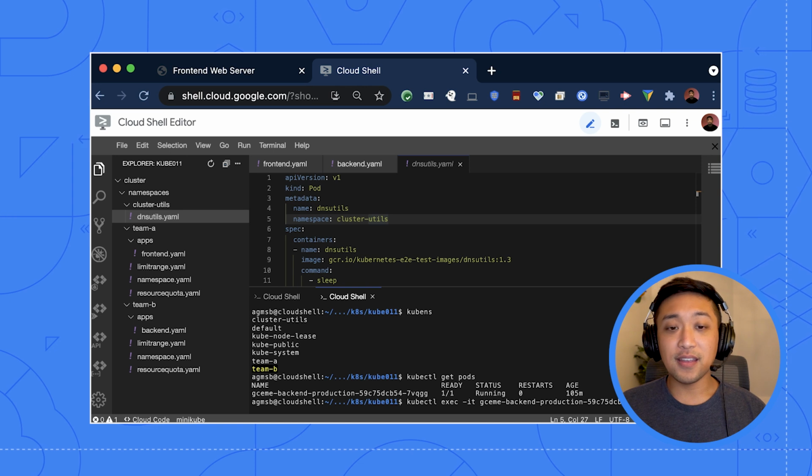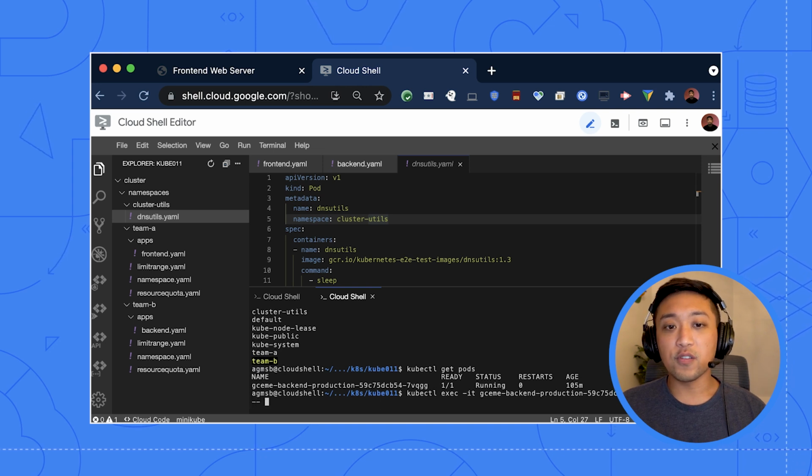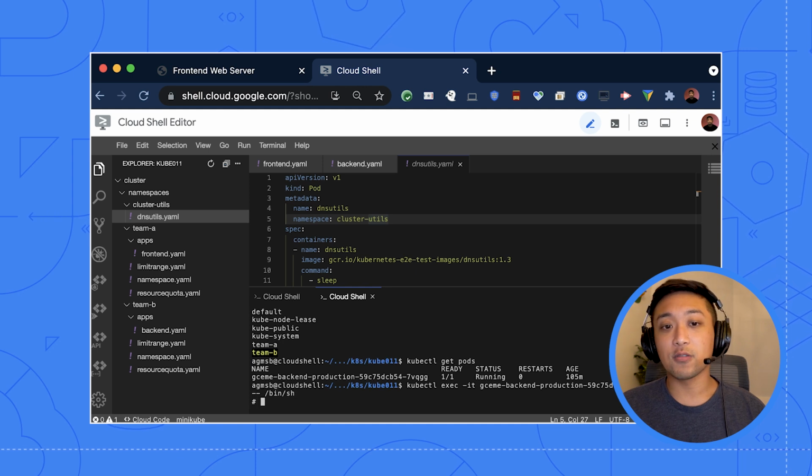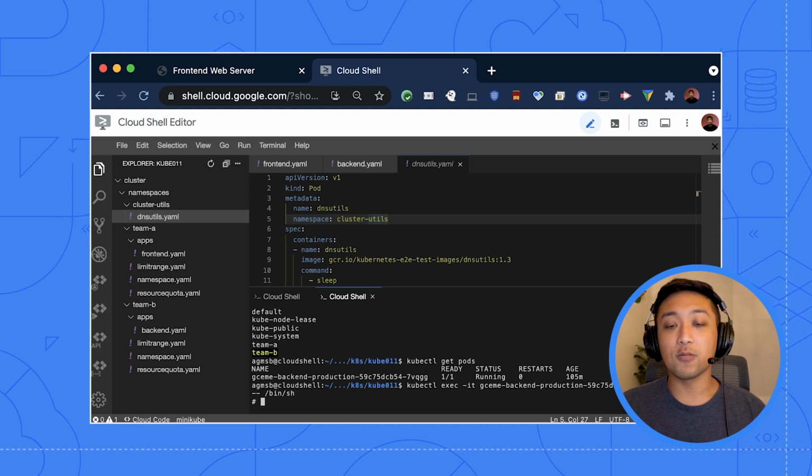So I just ran printenv, and I can see all of the different environment variables that are configured within this environment, this container. It's really useful if you need to take a peek at things that might change or want to verify that things are correct within the actual container that you're running.